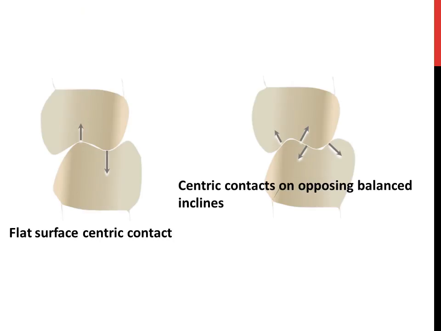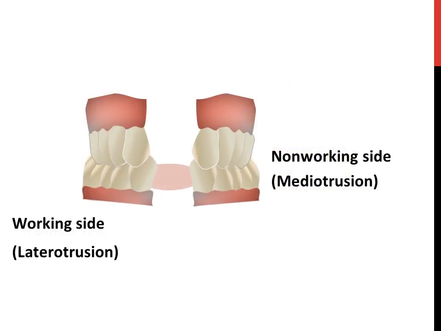One of the basic principles of occlusal adjustment is to establish an even distribution of stops over the teeth, and to shape and locate the stops, so that the forces are directed as nearly parallel as possible down the long axis of both upper and lower teeth. To prevent unwanted movement of teeth, contact areas of supporting or holding cusps should never be left on unbalanced slanting inclines. Contact areas should be either on a flat surface perpendicular to the long axis of the tooth or on opposing balanced inclines.